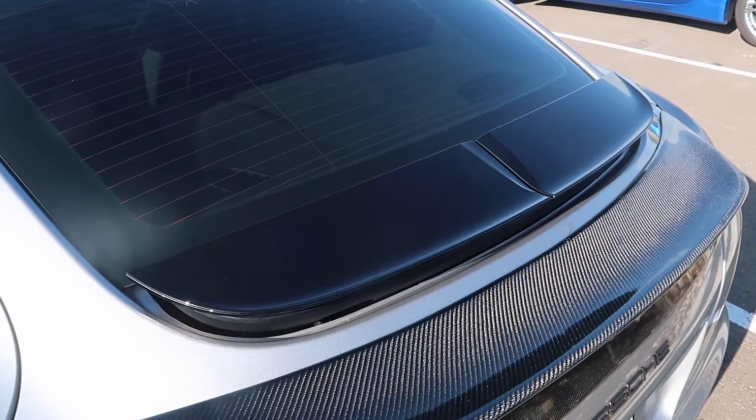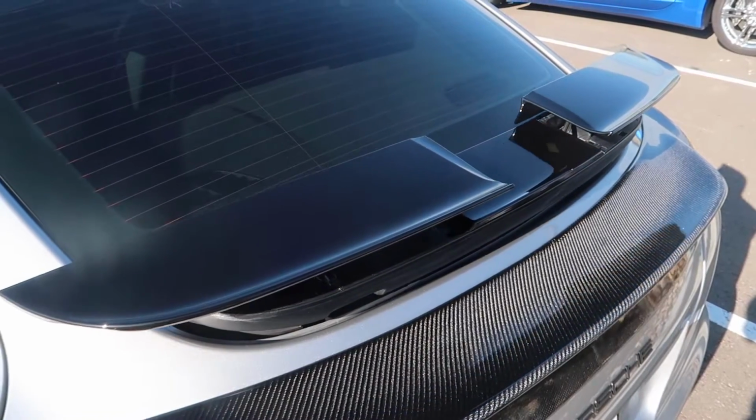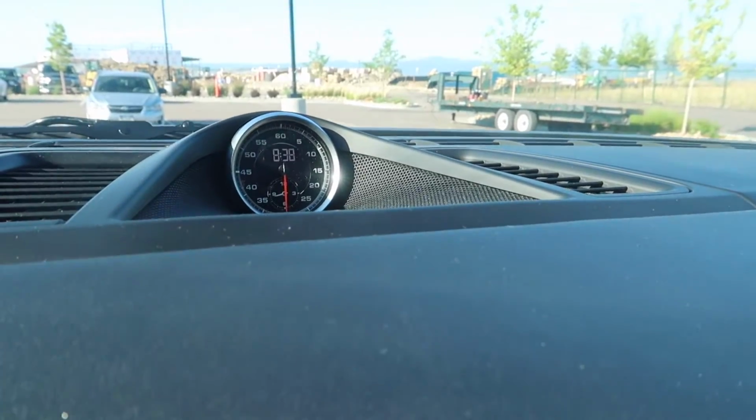This car also has an active wing, so there's a button over here on the center column. You press this, and the wing folds right out. It also has a system where you can actually test 0 to 60 times, you can test lap times, and it's all through this clock right up here. If you actually take this thing to the track or want to test 0 to 60 times, you can do that very, very easily with this car. He also has a carbon ducktail on this, which honestly adds to the aesthetics very, very nicely. It's a nice touch. It's not too much, and it's carbon fiber, so it looks gorgeous.